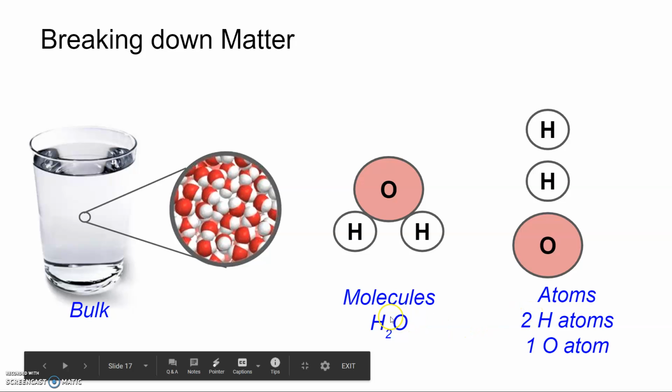I just want to point out that the chemical formula of water, H2O, so that's called the chemical formula, tells you how many atoms you have in the molecule. So that little subscript there, 2, tells you have 2 hydrogen atoms and 1 oxygen atom. So you can either draw a diagram of water, the structural formula of water, or you can use the chemical formula, and both will tell you how many atoms you have.